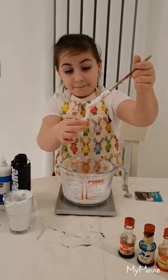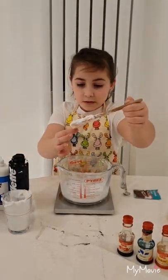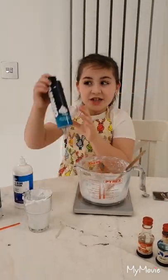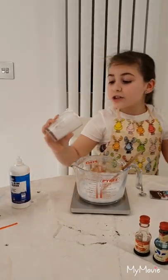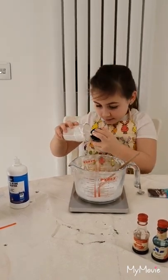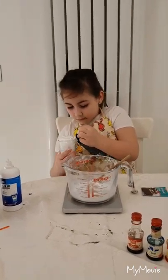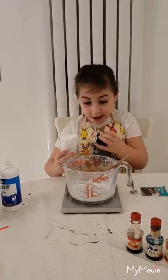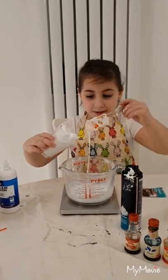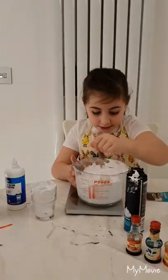So I've mixed my glue and baking soda. I'm going to put the spatula in the bowl and then get my shaving foam. I just get a cupful and pour it in like that. And I'm going to put a bit more. That's it. And then you're going to use your spatula to just chunk it all in. Let's mix these.